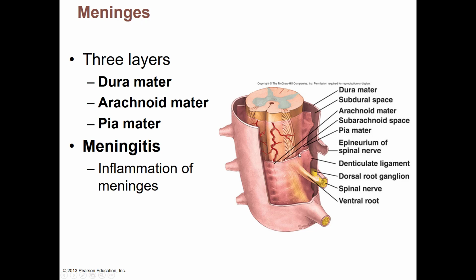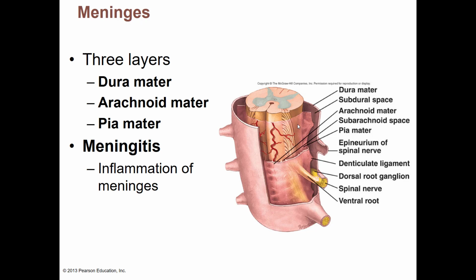So the dura mater is this outer really tough layer. The arachnoid mater is this kind of wispy structure underneath. And then the last one, the pia mater, is the one that's actually attached to the brain or attached directly to the spinal cord itself. And pia means delicate, so it means delicate mother. It's the thinnest, and it's impossible to remove because it's so thin. Now, if any of these become inflamed for whatever reason, whether it's bacterial, viral, something else, it's called meningitis. We have an inflammation of these meninges.